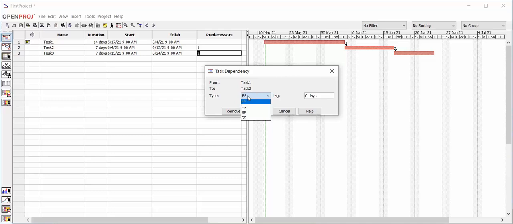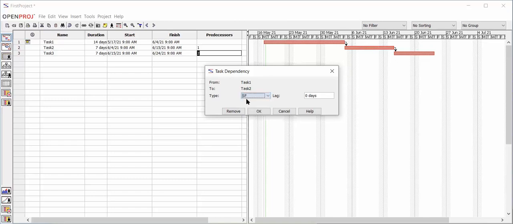If it is FS, what it means is B does not start before A finishes. And if it is FF, how we read that is B does not finish before A finishes. And if it is SF, how we read it is B does not finish before A starts. And for the last one, how we read it is B does not start before A starts, right?